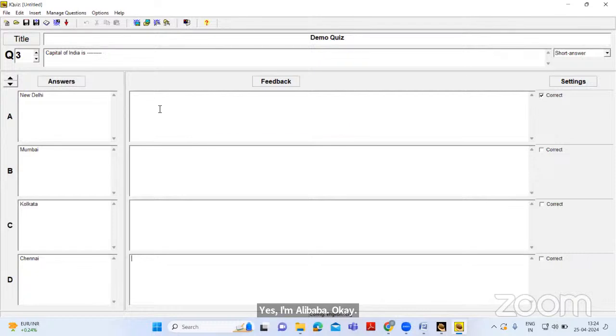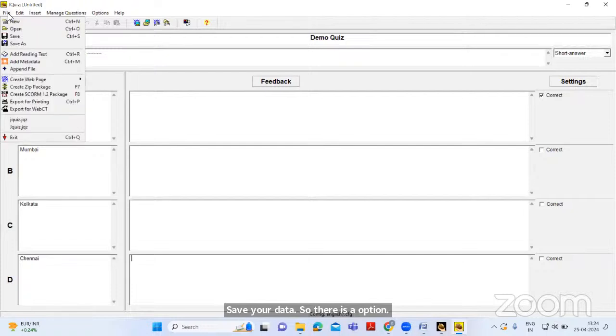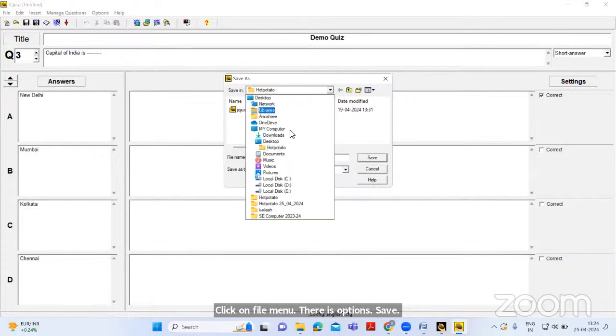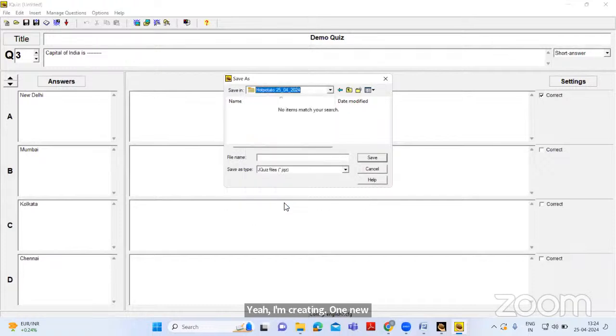Now see, after these questions, save your data. So there is an option. Click on file menu. There is the option save. Now you can save your file. Here I am creating one new folder, that is Hot Potato. And here I want to save my file.